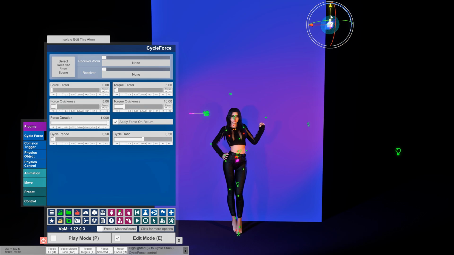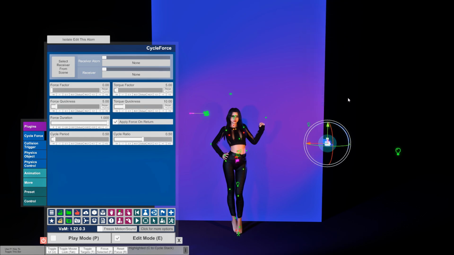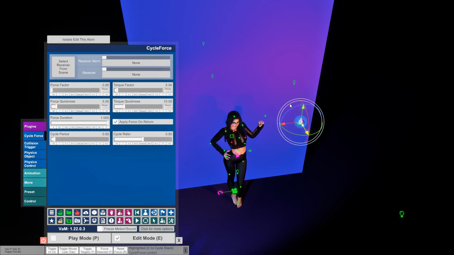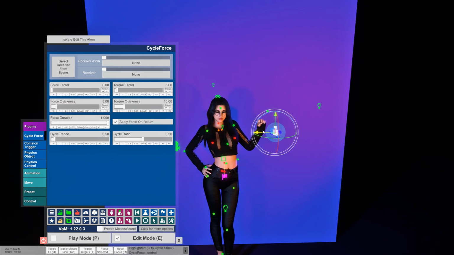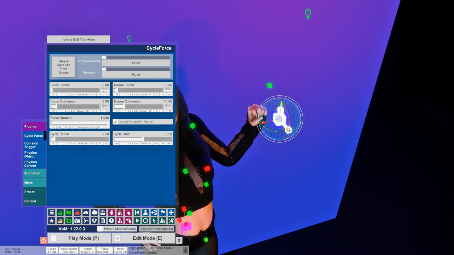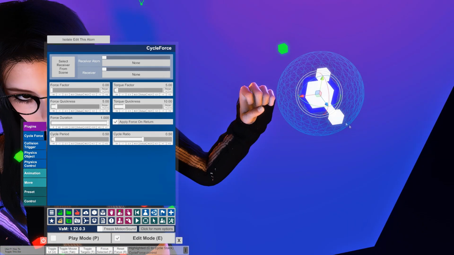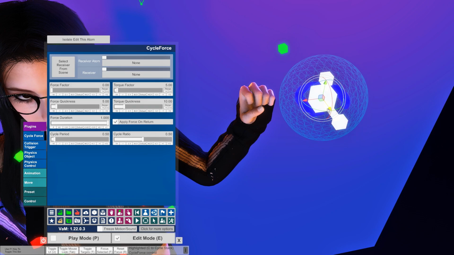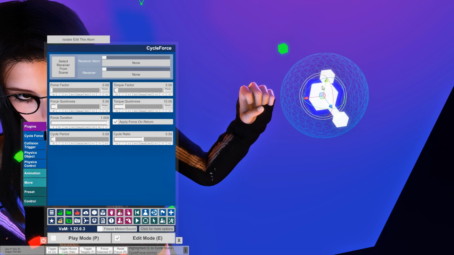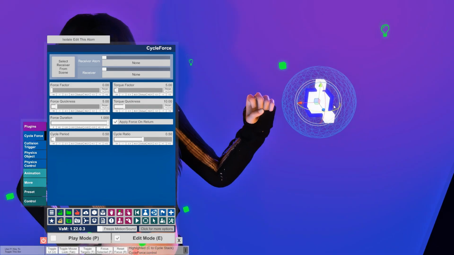What I do suggest is dragging it to your subject. It doesn't change much besides being able to see where it's pointing at. So drag it close to your subject. In this case, I'll be adding it to the fist to simulate a brushing teeth animation. Let's be honest, it's not going to be brushing teeth in your scenes, but this is YouTube, so let's keep it safe for work.